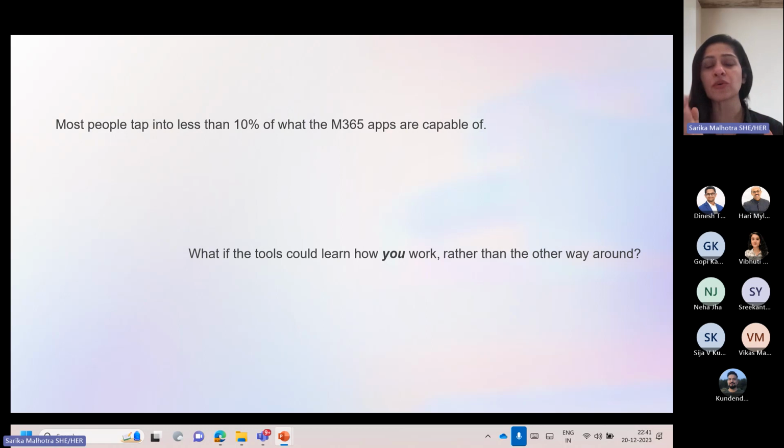So we change the whole perspective here: the tool or the app that we use should understand me as a user, what my preference is, what I do, how I work, right? That is the very basis of how and why Copilot has been created.